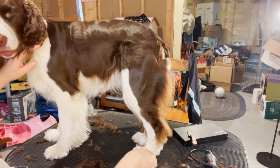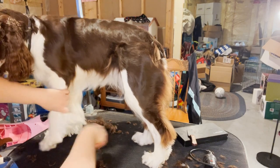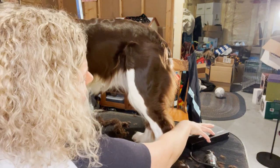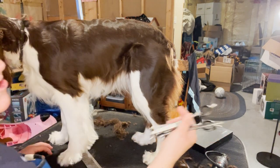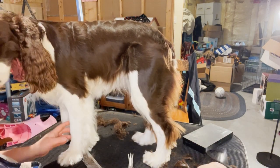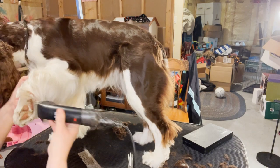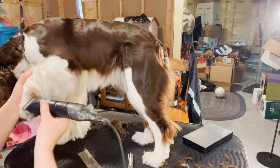So I'm going to brush Ember's leg out here with my nice steel comb. Get all the mats out, move some of this excess hair on here. And I'm going to look for my scissors. I'm going to have my regular shears, my thinning scissors. I sometimes use my clippers too. I'm probably just going to help with snowballs. I'm going to clip out the inside of the pads here. A lot of people do it as well so you don't cut the dog's foot.